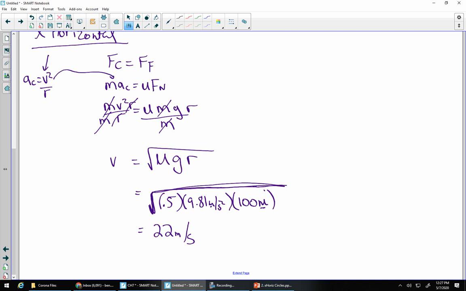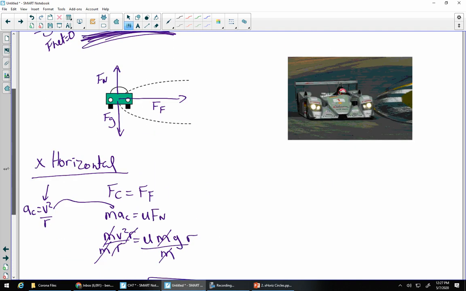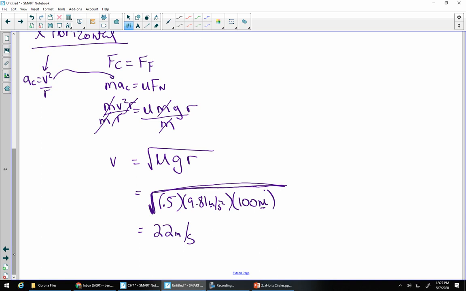Something tells me that it asked for kilometers per hour. No, it didn't ask for kilometers per hour. I don't know why I thought that. Anyways, you could multiply this by 3.6 if you wanted to, and get, what is it there, 78 kilometers per hour. Yeah, so this might have been some math that somebody did on, say, the white mud at some point in time, right? Similar sort of idea.